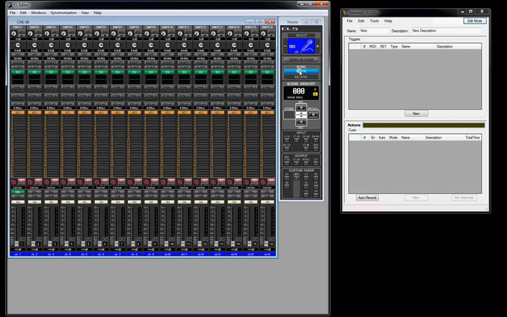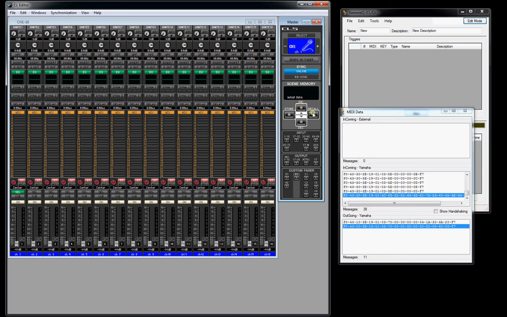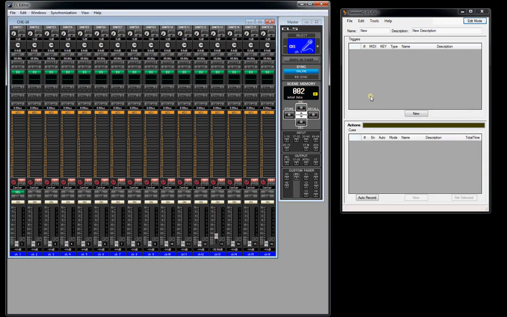You can also go offline anytime, even while you're running the program, if you decide that you need to make some changes and do something that you want to do offline. You can do that, and it won't send any MIDI to the YammieQ program. As you can see, nothing's happening on the YammieQ. It's not receiving anything until you go back online. Once you go online, it'll start sending MIDI data again each time you move something or do something. So you can use that offline function if you need to make changes without affecting YammieQ.